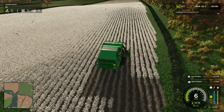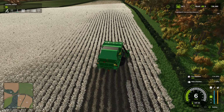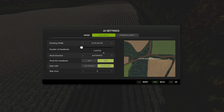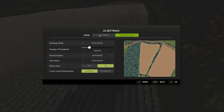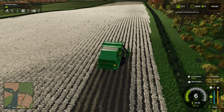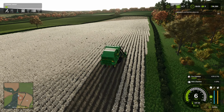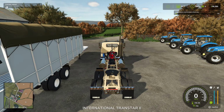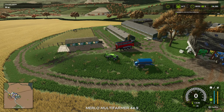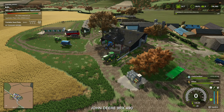Alright, well, looks like they want to go down the middle first. I think they're skipping one edge. Okay. Huh. That's so weird. If they don't get the very outer edge, then I guess I'll only have the outer edge to do, but something I'll have to keep an eye on. But yeah, I'll get the semi over there when I need it.